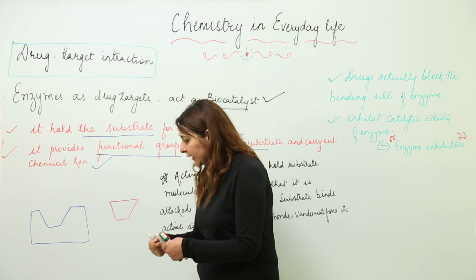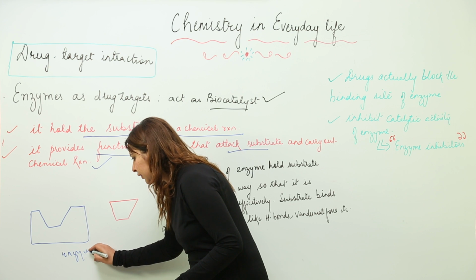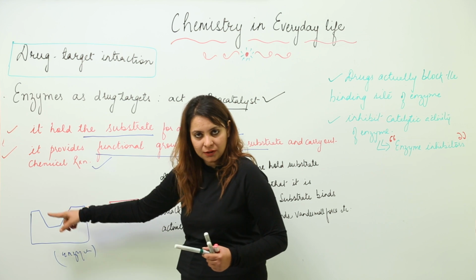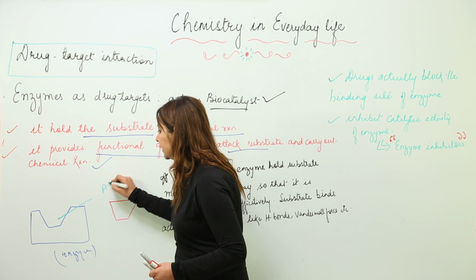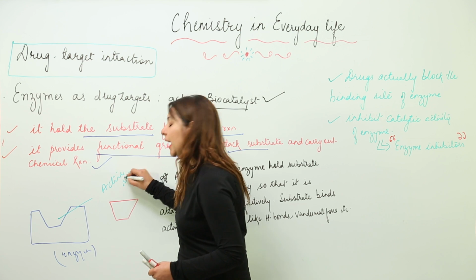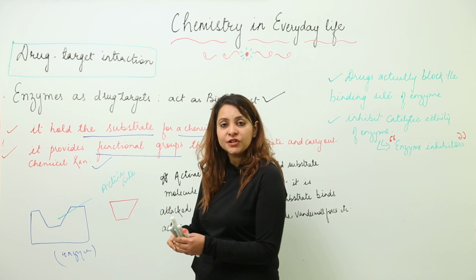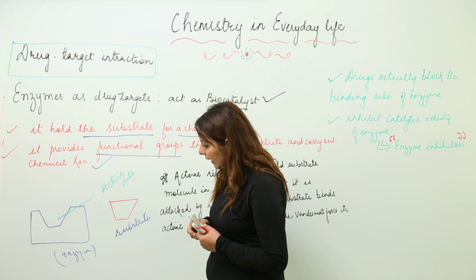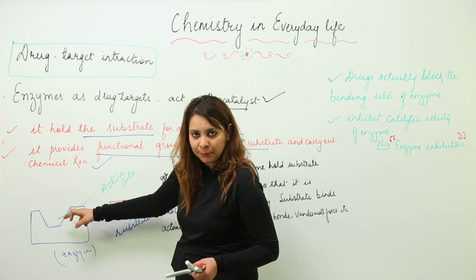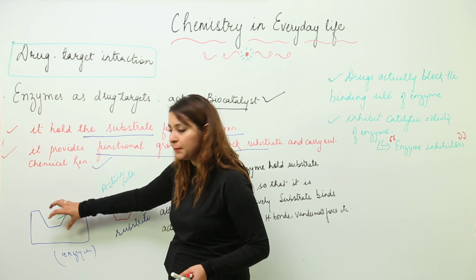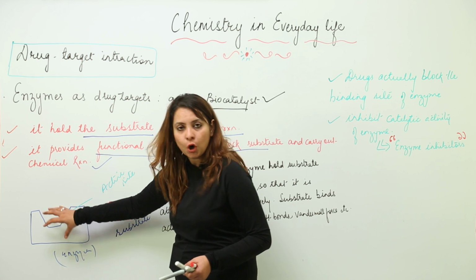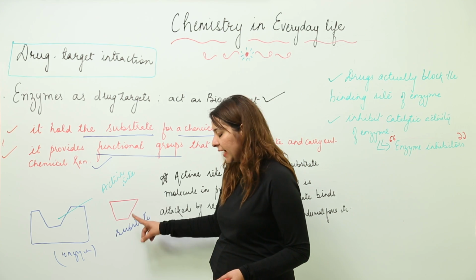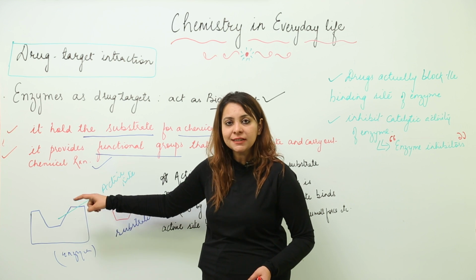See, the enzyme is like this. Suppose I have drawn a structure for the enzyme. The enzyme is something like this. As you can see, it has a vacant place here. This is called its active site, the active site of the enzyme. And this block which I have made is the substrate. As you can see, the active site of the enzyme has a similar structure, a similar block-like shape, which the substrate possesses. That means the shape of the substrate is such that it can fit into the active site of the enzyme.